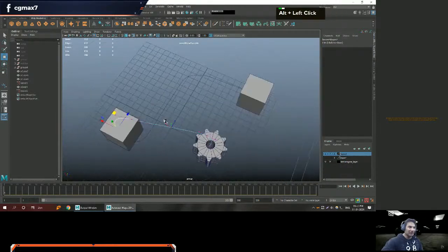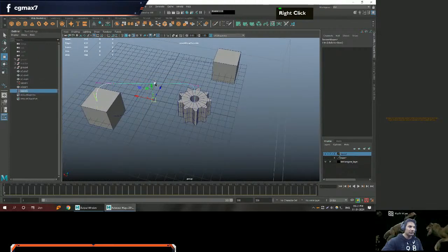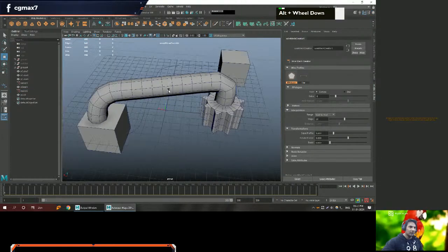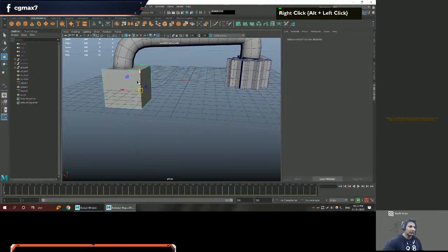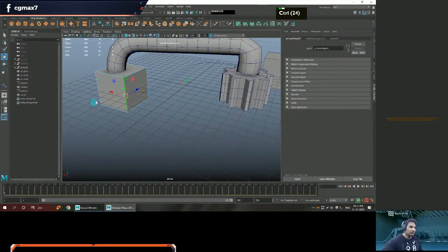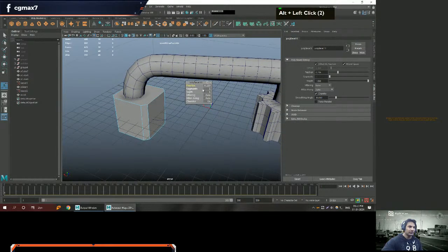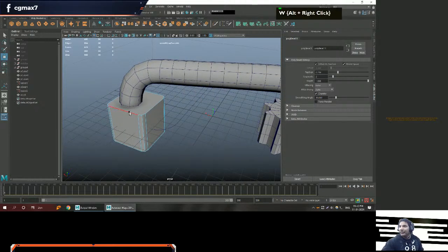Alright, so I'm trying to make a connection over here. So let's go to the object, go to the create, let's create a wire. Let's do a wire connection over here and let's select this one. Let's right click and select this one. If I control right click, I can go to edge ring, shift right click, do a bevel over here. So we have a kind of a rounded connection. I want to make it a little bit rounded.